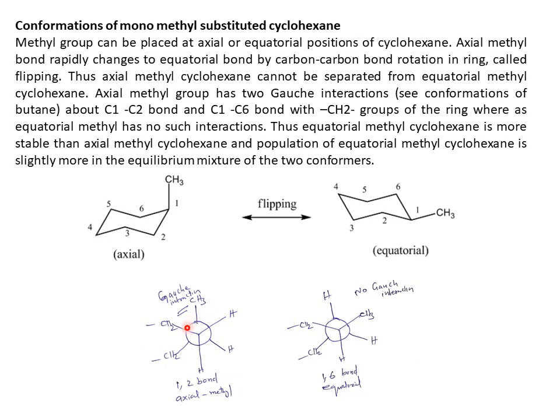If you look at the back carbon atom, the first carbon atom, we have a CH3 group and a CH2 group drawn here. Then we have a CH2 group of the sixth carbon atom drawn here, and there is an equatorial hydrogen coming down here, and that is drawn here. This is the back carbon atom drawn on the circle, and the front carbon atom.